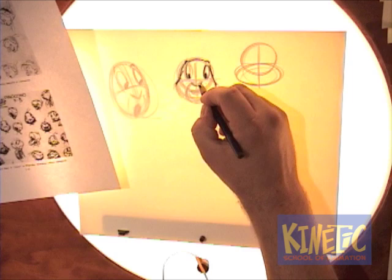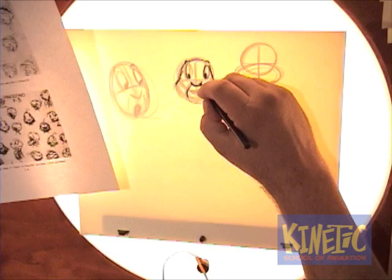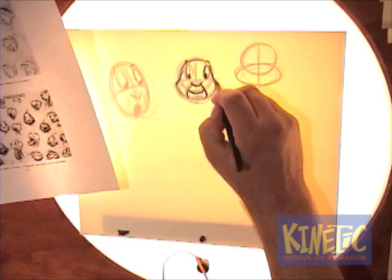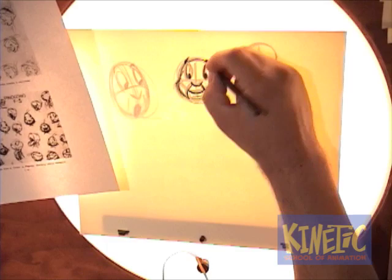If there's a definite shape to this nose, I'll do that. And instead of just making this an oval again, I would start to put a little shape in there for the cheek like this. And I really try to keep everything as asymmetrical as possible. That's a real big key to facial expressions. If you make everything really symmetrical, it really kind of kills it, and it's not as interesting to look at. So I'd beef up this cheek a little more and tone this one down. Maybe make this a little bit bigger and this a little smaller. Try to vary the height of the eyebrows, one's a little higher than the other. Little things like that you can beef up when you go over it.